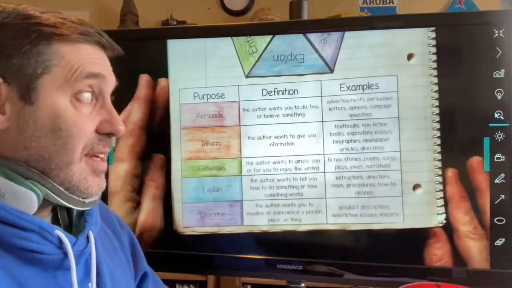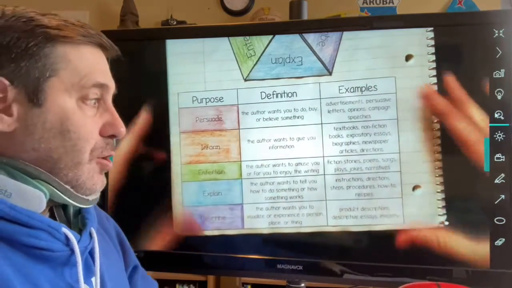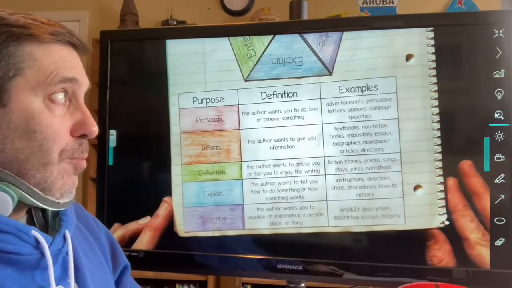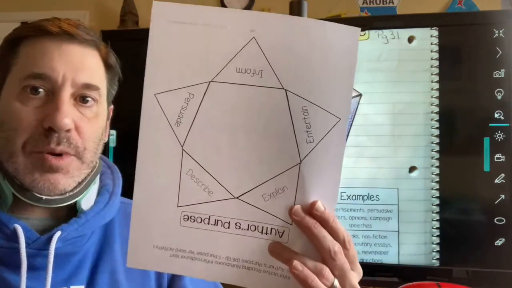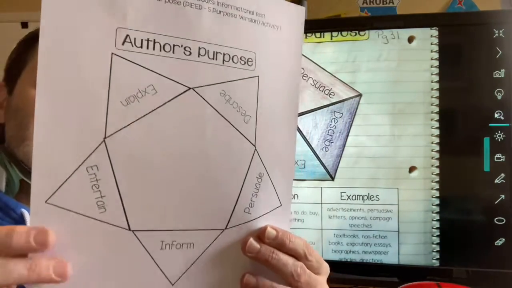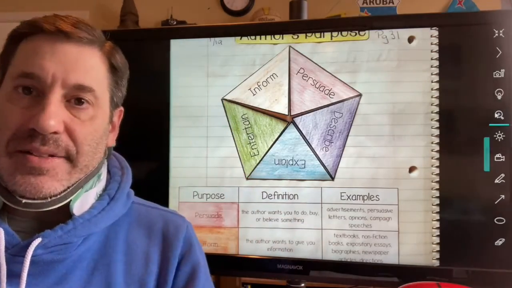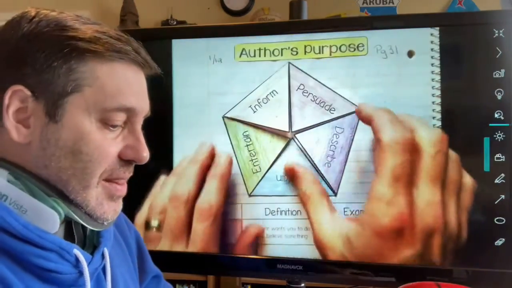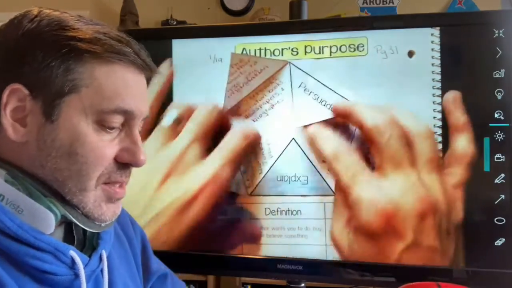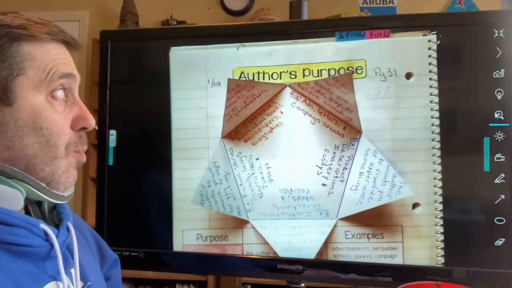Okay, you're going to see this graphic organizer that has all the definitions and examples. I've glued it into the very bottom of my notebook page. And then for this graphic organizer here, this one, you can see this one's not color-coded. But after I've color-coded it, and cut it out, you have to make some folds. So you're going to be doing some folds along these lines so that when you glue this in, you're gluing down this pentagon, and these tabs and flaps can open up as I'm showing you here. Okay? So these flaps can open up.